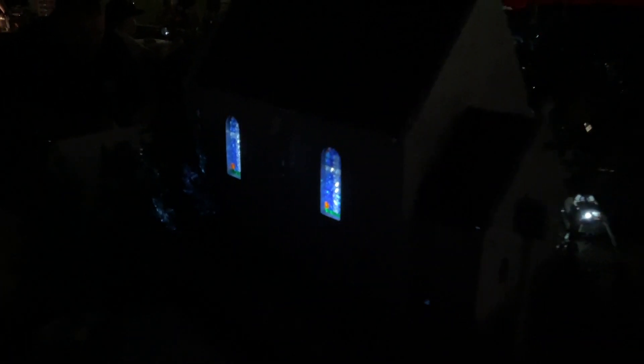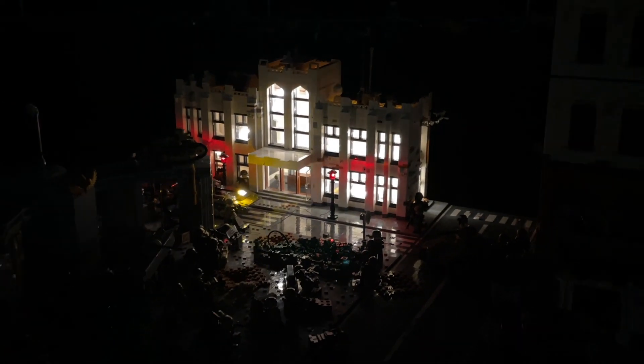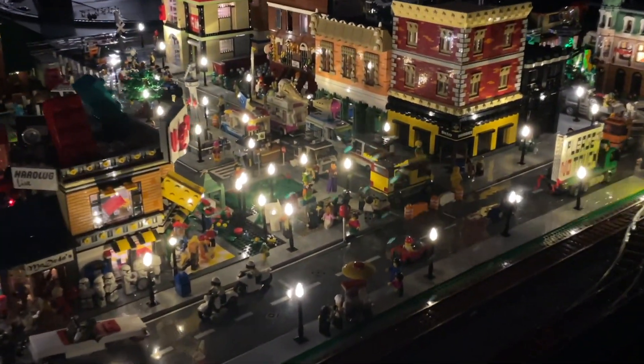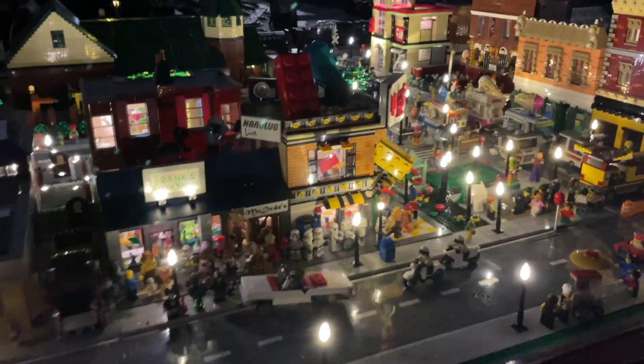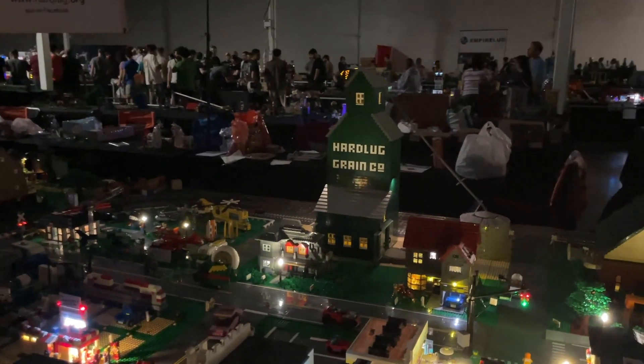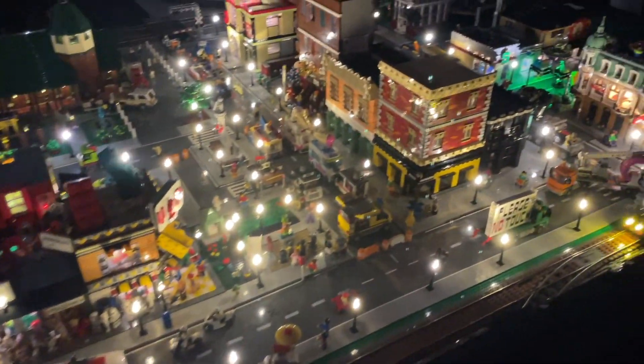There's a church build where the vehicles and the church itself are lit up, so you can really see the stained glass windows. Hardlog has a LEGO city here with the whole thing lit up - I need to come back and check it out during the day. All the street signs are lit up, there's a train with working lights, lots of buildings, and a grain elevator with the Hardlog logo. Looking at a LEGO city with all these lights makes me want to do it for mine.